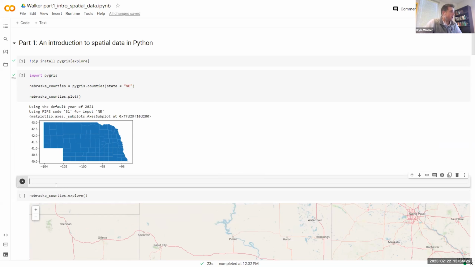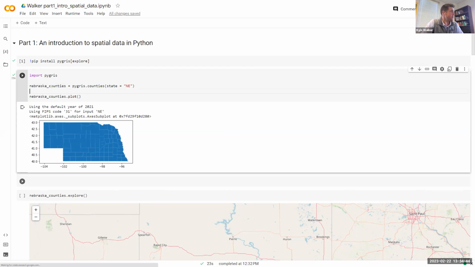So inside a code cell, I can execute any sort of code that I want. This is going to feel a lot like typing into an R console if you're coming from the R side of things. I'm not going to get into all the nuts and bolts of Python today, but I do want to talk through kind of what's happening here. So the object that I'm creating is called Nebraska counties.